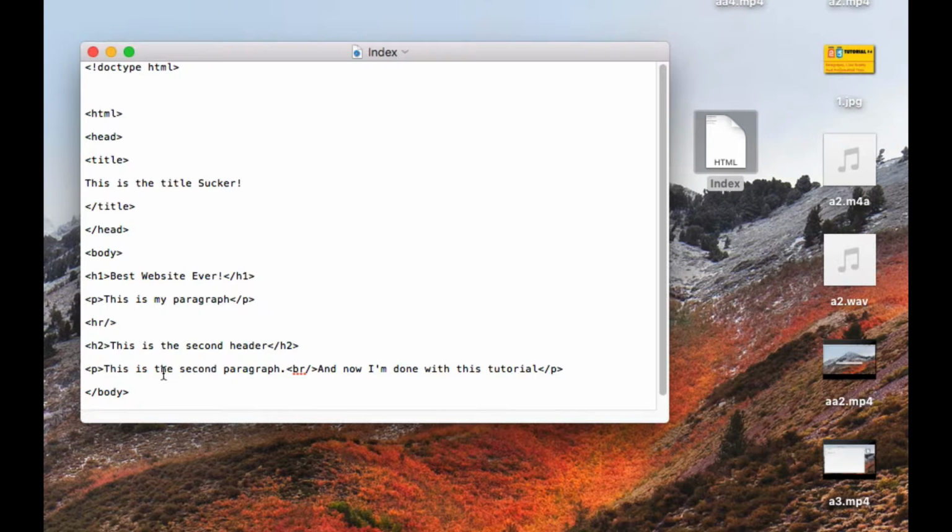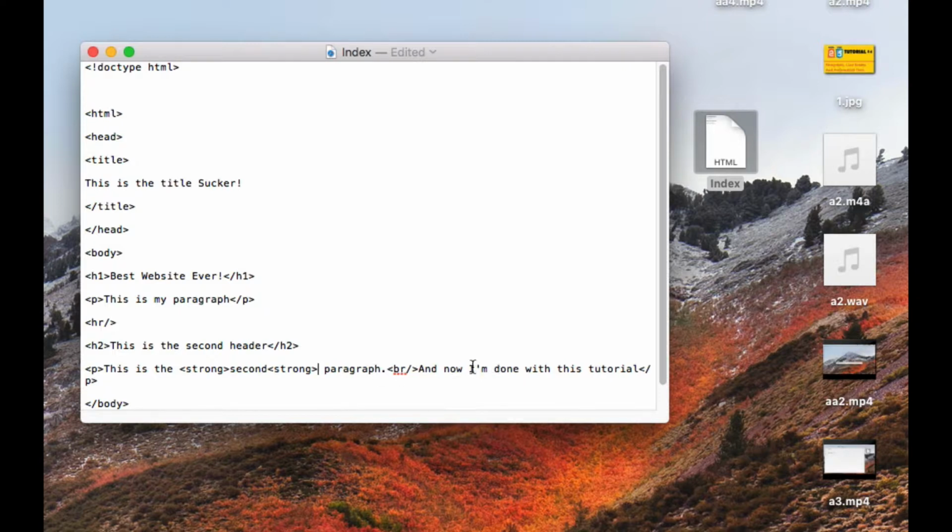After this I want to make this second paragraph bold, so I put strong here and end that one with /strong, and I want to italicize this one.